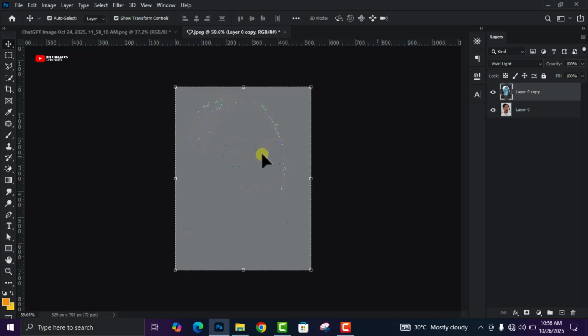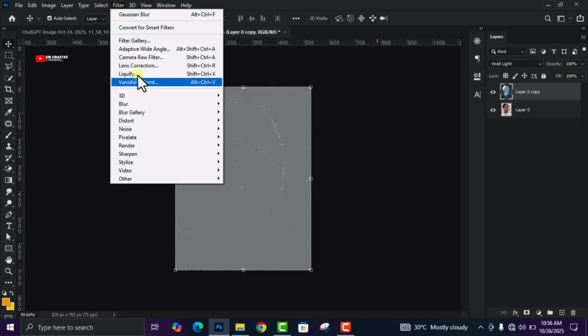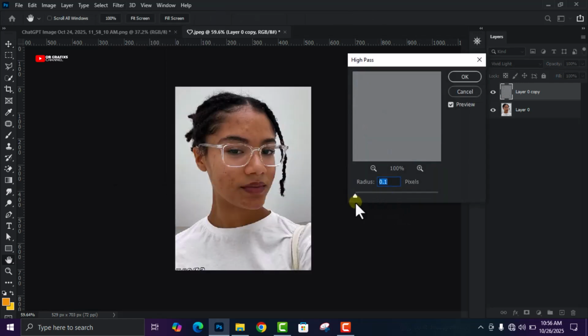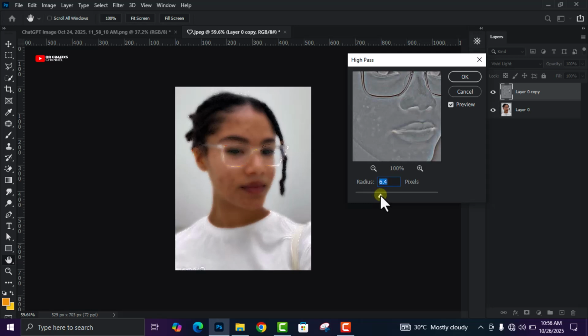All right, and then come to filter, go to other, high pass, and then just like we did for the first one, we're going to move the slider so you can no longer see the pimples or the acnes. So I think 7.0 pixels with this one is good.